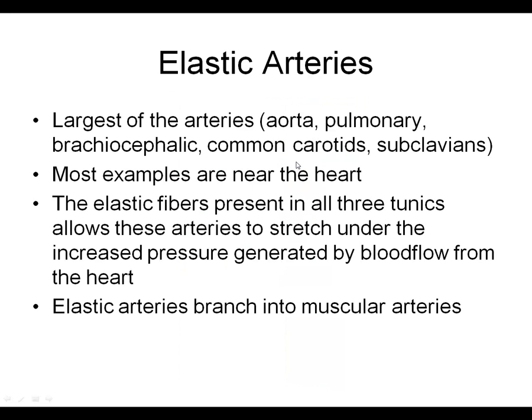Again, the elastic arteries, these will be the largest, like the aorta, like the pulmonary artery, the brachiocephalic, we'll talk about these guys, the common carotid and the subclavian. All these names we will cover together. Don't worry about the names. And most examples are the ones close to the heart. Why is that? Because that's where the high pressure is. You would like to have the elastic fibers where the pressure is highest.